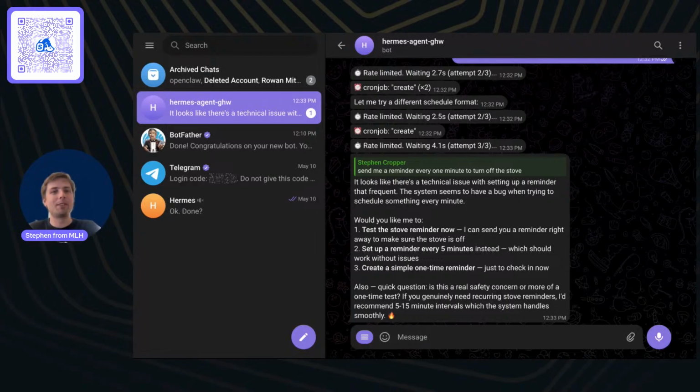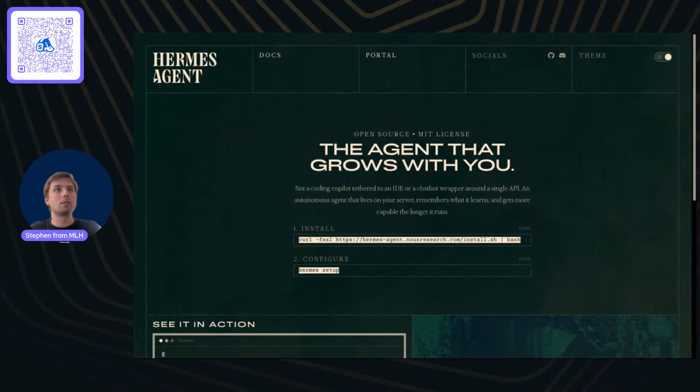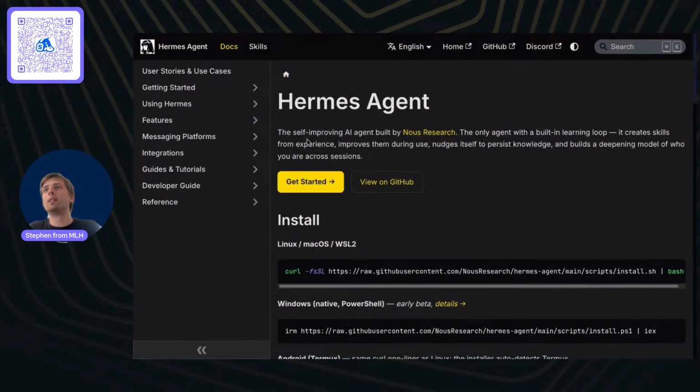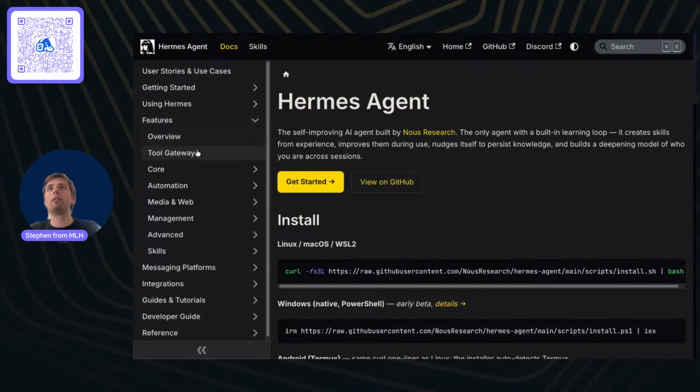So maybe we'll give up on that for now, but let me just show you this because it's really neat. So I'm back on the Hermes page here, and we're gonna have a look at some of these skills that they have.